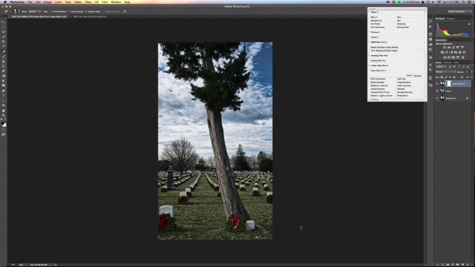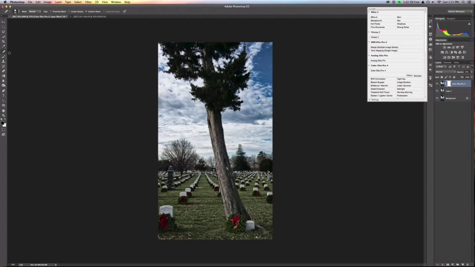So currently this layer mask is allowing us to see all of the adjustments made through the Color Effects Pro software. But in this case, I don't want the wreath in the front to stay that way, because I think it feels a little bit drab. So I want to take the effect of Color Effects Pro off of that one area. To do that, once you've got your layer mask, and like I said, it's white because I want it to reveal those effects everywhere else, I want to go ahead and pick my brush tool.